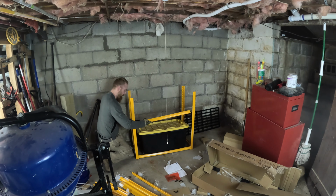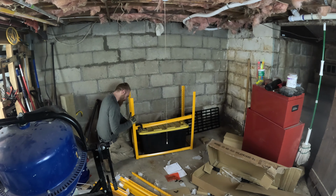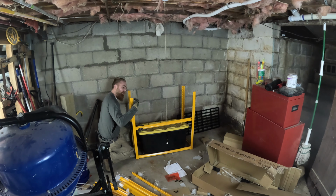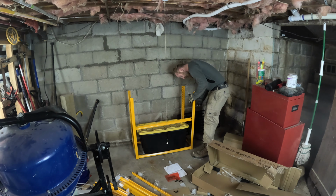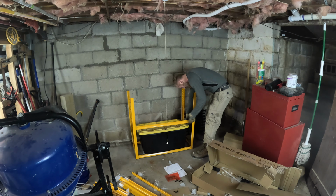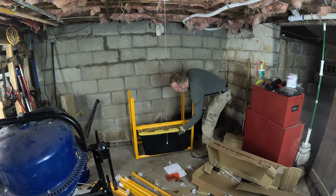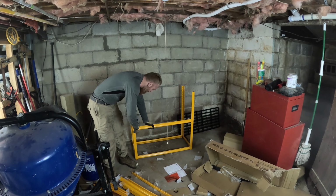So we're going to put this one, let's just say, about there, yeah, maybe a little bit higher. Now, we need to get these to the same height on each one or else it'll be angled. So let's count the holes to see where this top one goes into. 1, 2, 3, 4, 5, 6, 7, 8, 9, 10. It's on the 11th hole. 1, 2, 3, 4, 5, 6, 7, 8, 9, 10, 11. It goes in here. And that should work for this tote. So we'll take this out, put it away. All right, it's hammer time.